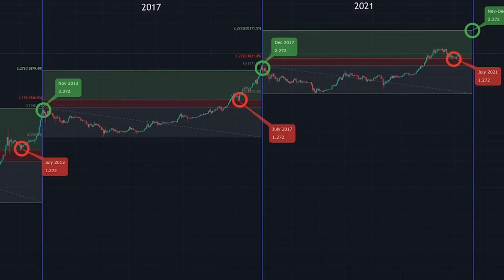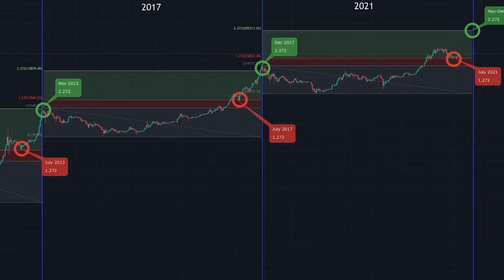So like I said to you, you come up, you fall back onto the 1.272, then you hit the 2.272, then the next cycle you come up, you get overextended, you come back to 1.272, hold it like a boss. Look, in each July we've come back down to the 1.272 of each bull market cycle. In July 2013, 2017, we came back down to the 1.272, and now in July 1.272 in 2021, we hold it like a boss. It was a real solid structural level of support, and right now we are moving up.